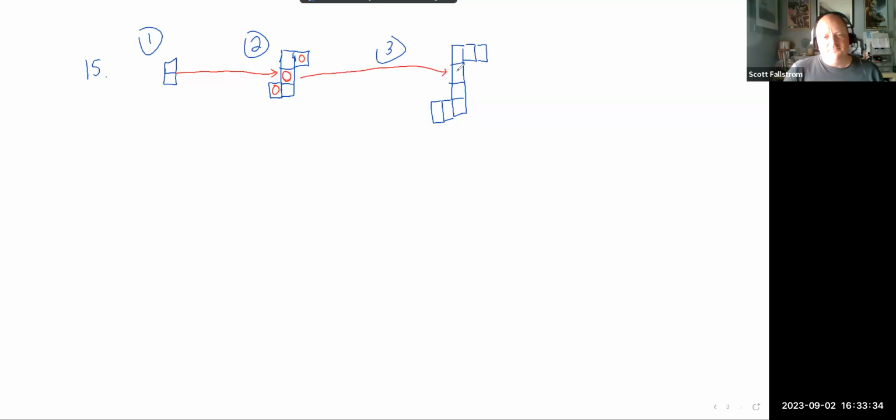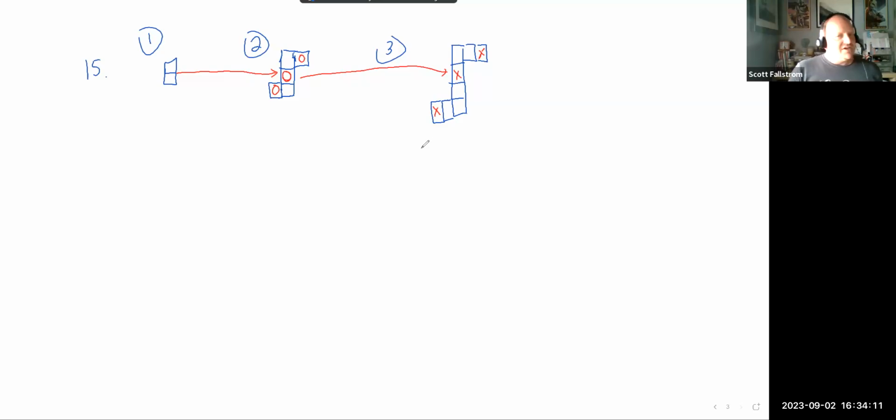So if I come over here, now I would be saying, okay, this tile gets added, and then to the upper right, this tile gets added, and one to the lower left. And then one to the lower left right here. Okay, there we go. So what you can see is if we assume this is the pattern they are referring to, then we would be adding one additional tile in the middle, one additional tile on each of the upper and lower sides. So that gives you 3 tiles that we'd be adding each time.